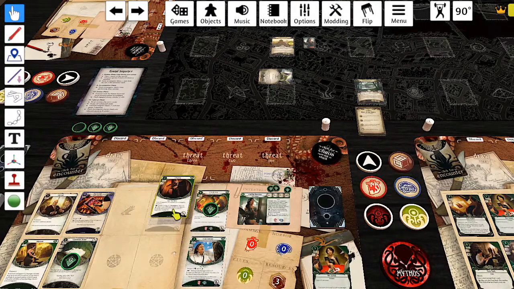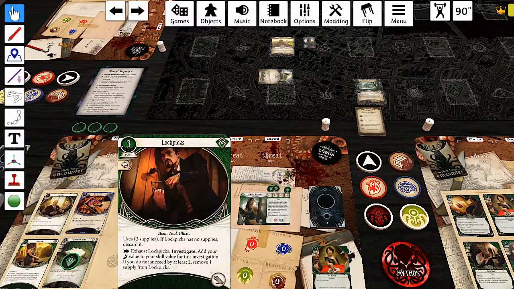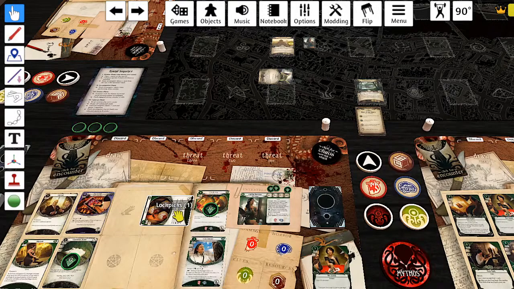So we're going to play the lockpicks. And we are going to then investigate for a third action. So I'm 5, that was 3, is 8 on a 2. So 8 on a 2. Wow. Success, but not by 2. So take a lockpick out.